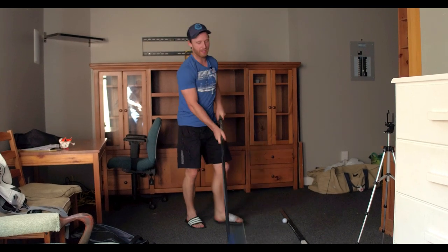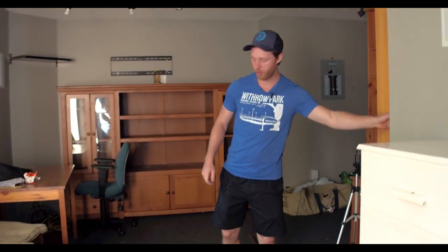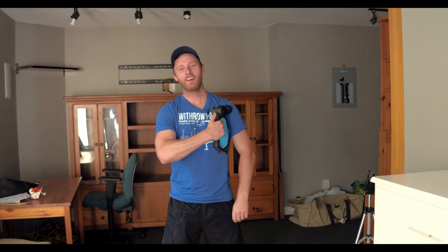We also got the foam roller here. Do some rolling out. I do a lot of stretching, like I said. We got the Theragun here. Thing is magic. Keeps me nice and loose.